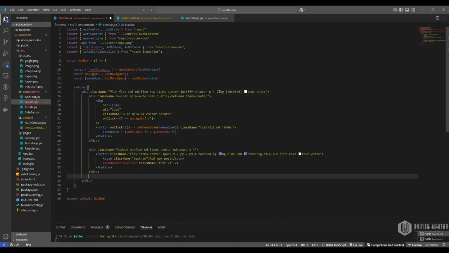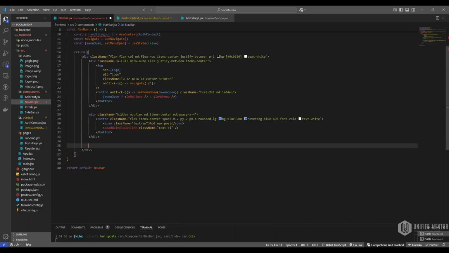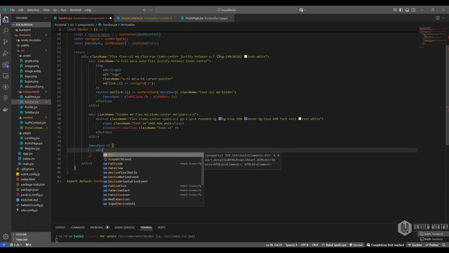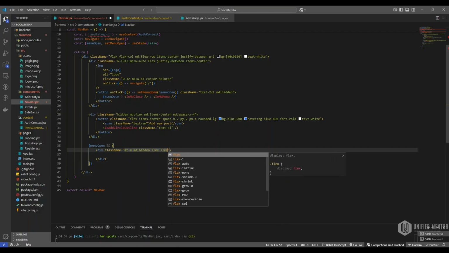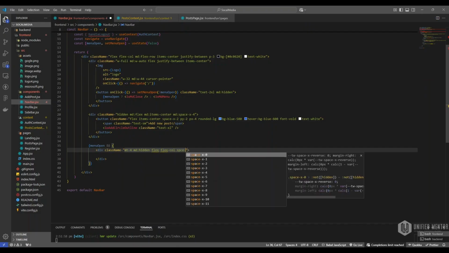After this div, and here in navigation button, what should we do? When you click on this one, it will toggle. Inside this button, when the menu is open, we'll check. If menu is open, we will show these styles. Flex, text should be column.